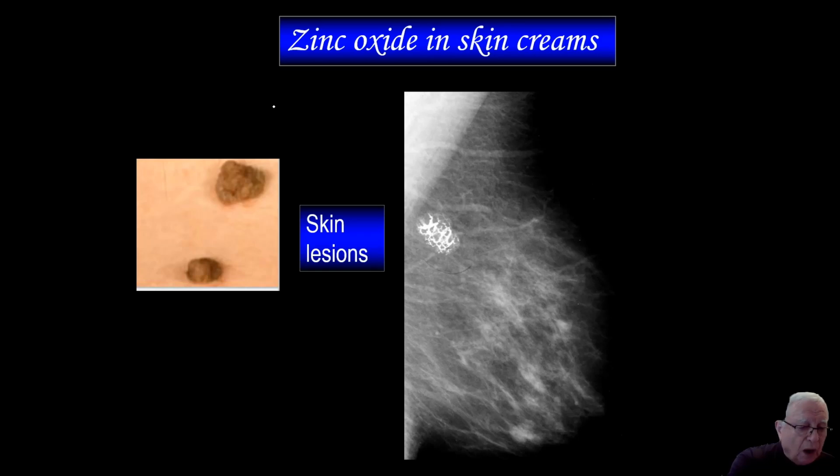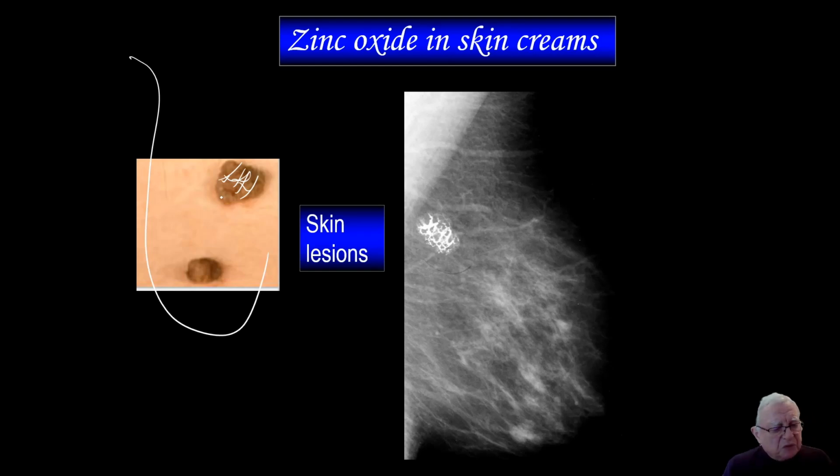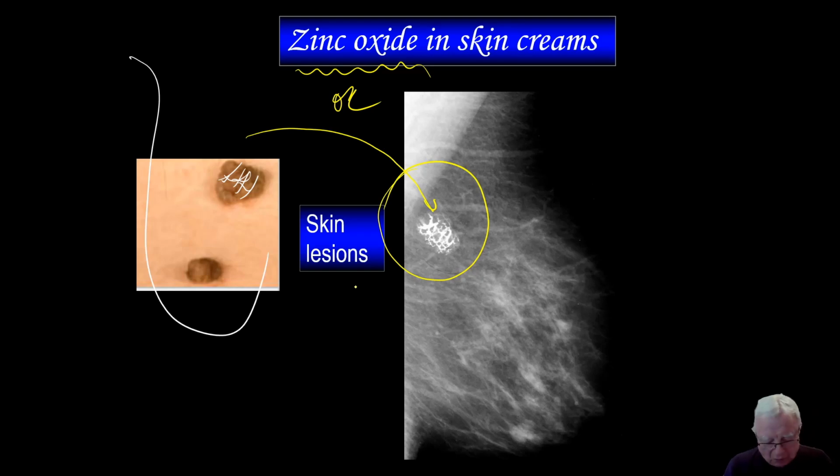By the way, do you know how many skin lesions we have on our body? About 500. Some of them may be localized on the breast. Some of them may be sticking out, and it's going to be unpleasant and itching and sometimes even bleeding. Women find their way to the pharmacy or a healthcare boutique, and they use creams, ointment, which contains zinc oxide. That's perfectly all right, but not a few days before you go to mammography.